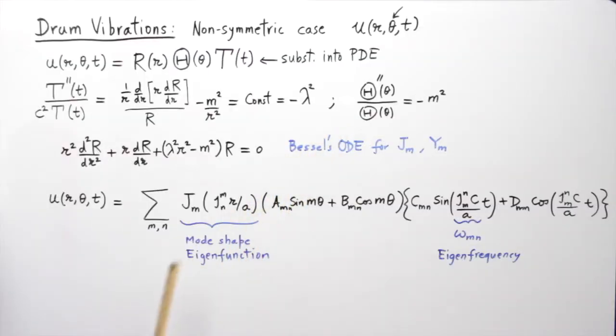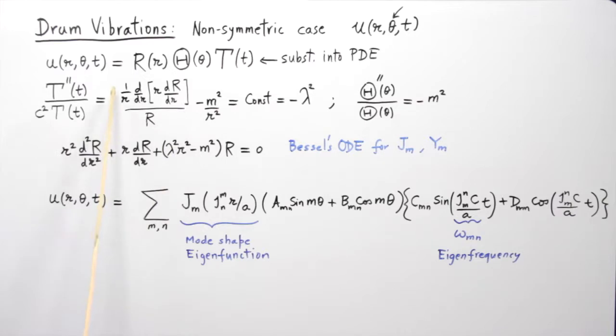Theta goes from 0 to 2 pi, and when we are back at 2 pi, we are back at where we started. And so for the solution to be smooth, we must have a 2 pi periodicity of the solution in theta. And so the theta variations therefore must satisfy this condition where m is an integer, and the rest separate out in this way.